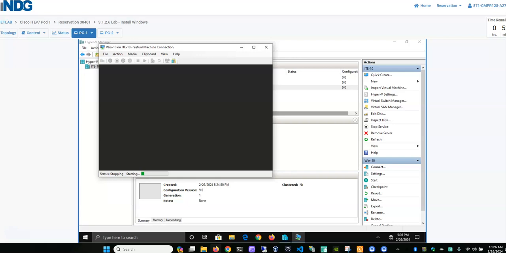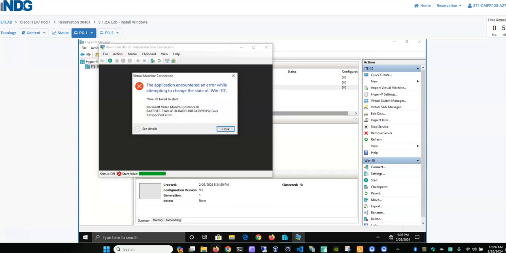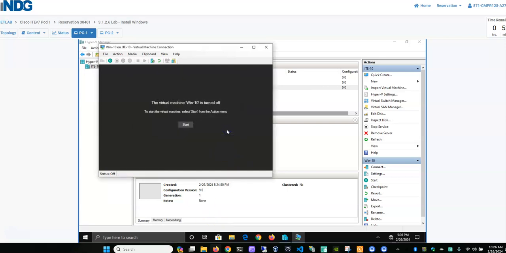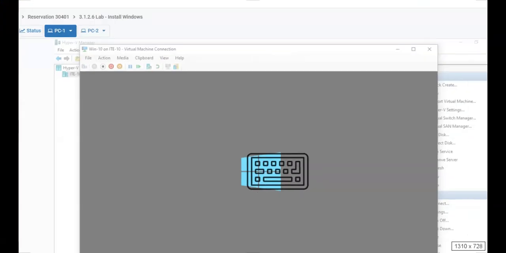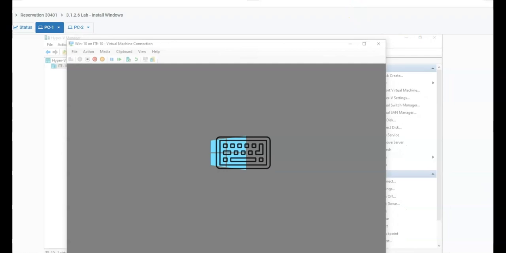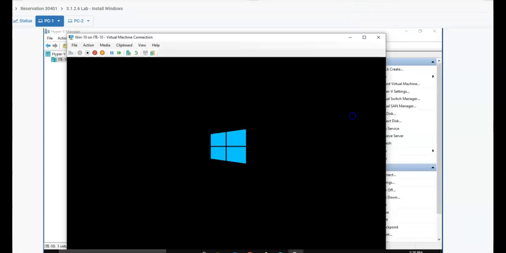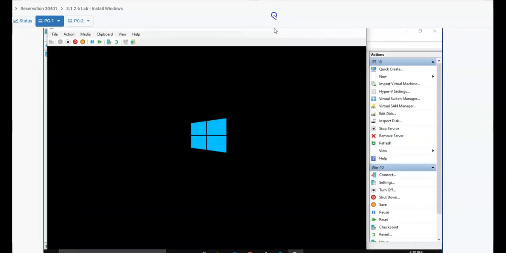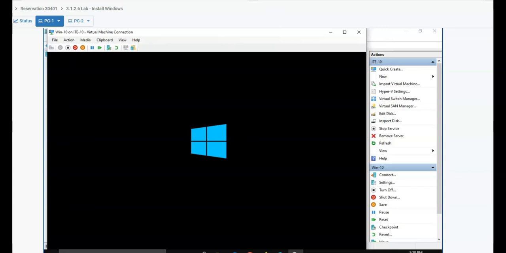And depending on your system, this could take, we got some issues here. All right, so we're back and we've got our virtual machine to boot, and hopefully we'll be able to get into the Windows settings in just a moment.